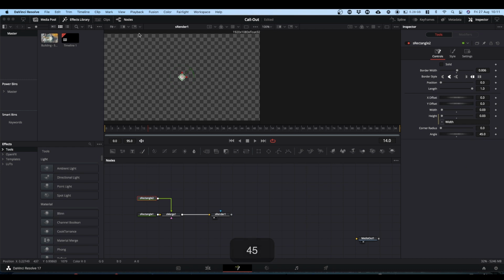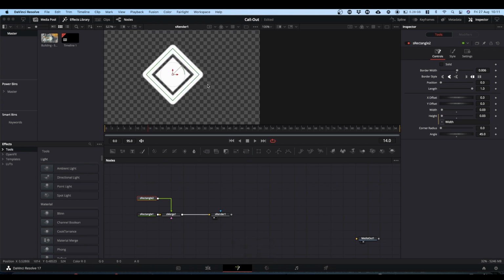Like so. Now if we press and hold the command key and scroll your middle mouse button in the viewer, you can zoom in like so. What we're going to do is drop this line so that it's much thinner, so you get this kind of effect, like so. So that's your dot.